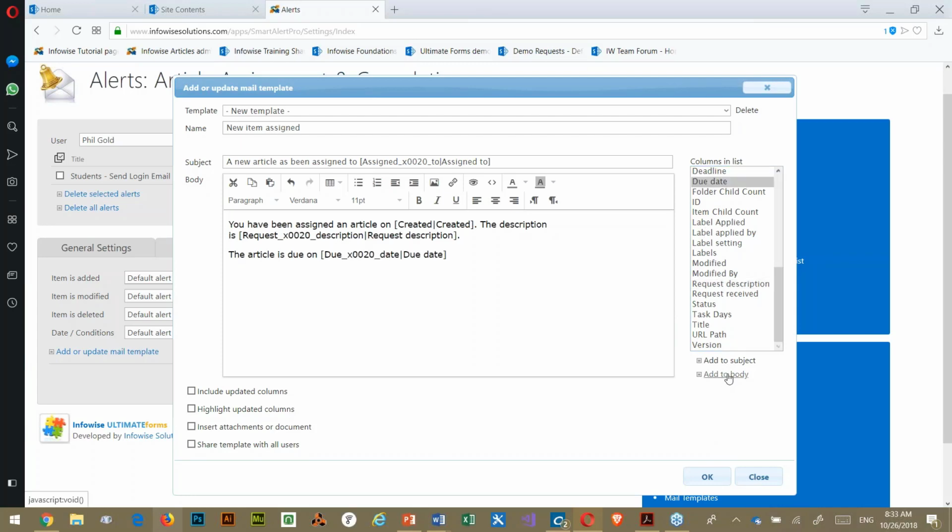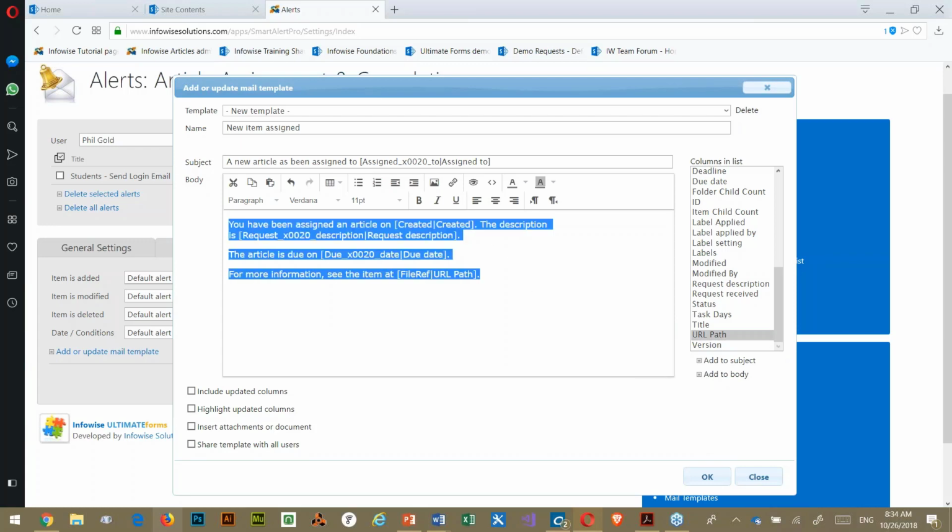You can see we can make this really information rich. You can't do this in SharePoint, so being able to send out really specific information makes this so much more helpful. And here we go. For more information, see the item at, and we'll put in the URL path. How's that? Okay, so that's pretty slick, you gotta admit.